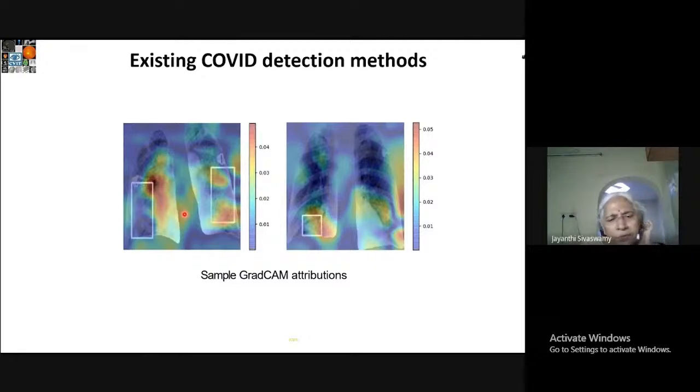Our idea is to use attention, which I mentioned earlier, but at multiple scales to make the network focus on the lung region. So this looks complicated, but it's not. It's only a workflow. We start with the chest X-ray and we do a lung segmentation. So we get a lung mask. We multiply these two to extract the lung region. This is the original X-ray. This is the mask. I multiply, I get the lung region.